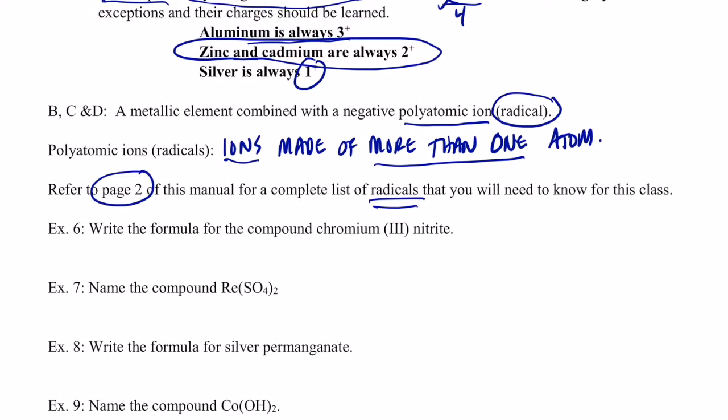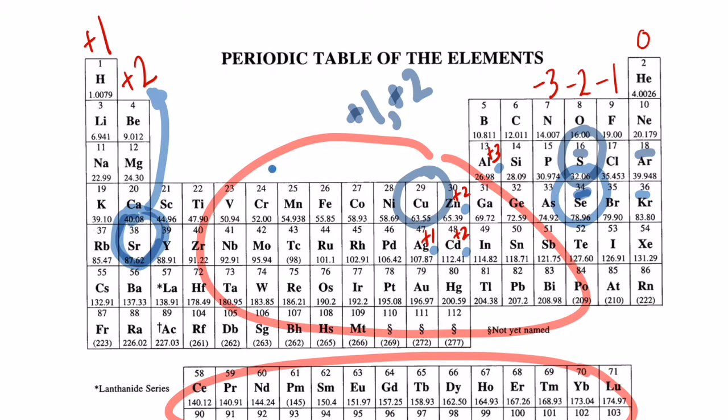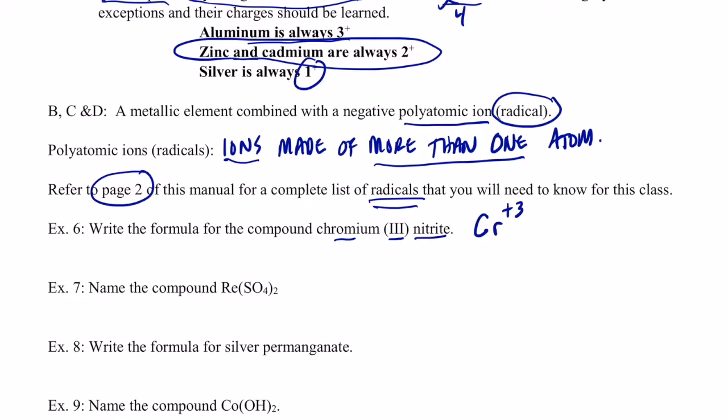So if I were to ask you to write the formula for this compound, chromium 3 nitrite, we should be able to do that. Chromium is a metal, and it happens to be positive 3. You might say to yourself, well, how do you know, Hummer, that chromium is positive 3? It's right there on the periodic table. I thought you said that can have more than one charge. I thought you said we don't know the positive charge of that metal. Well, let's take a look at the name again. Doesn't it say chromium, Roman numeral 3? That tells me that it's positive 3.